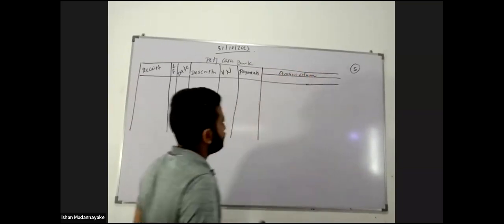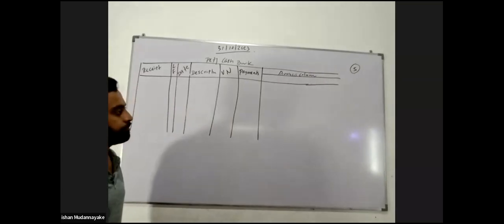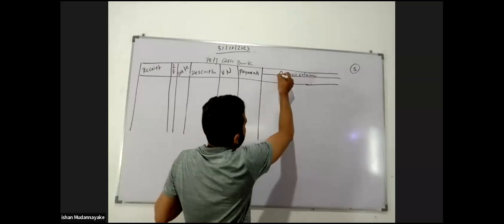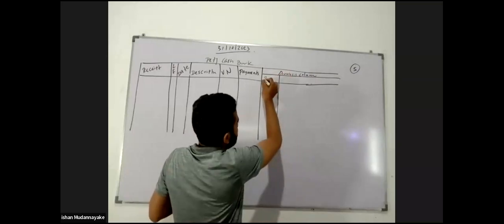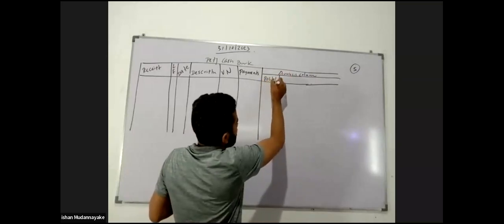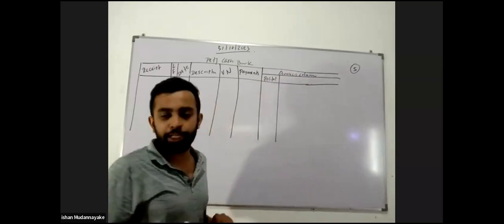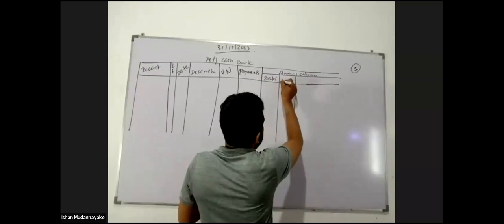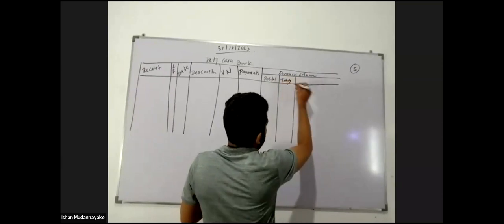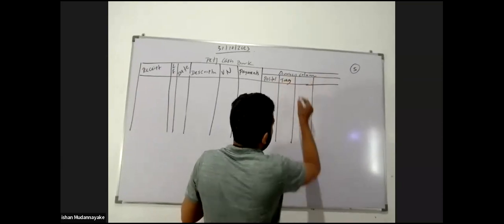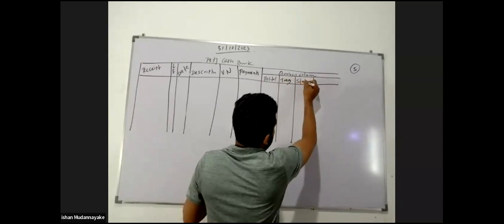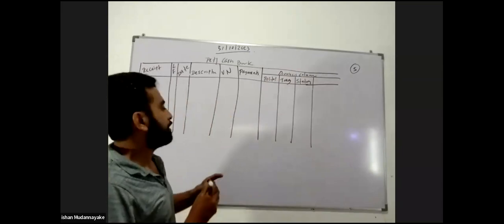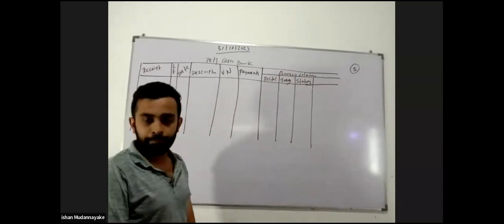Analysis column. Now, this petty cash paid amount you need to analyze. Let's say postal expenses, and then traveling expenses. And then another one we write down, stationery expenses. Likewise, you need to categorize these petty cash payments.